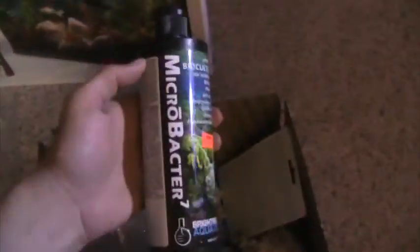And then today, sorry about the camera, but basically today's video we're going to be putting in the actual live rock. Now I went pretty cheap on here. Already had one of these thermometers, but they recommended this. Not sure if this is going to work, but this is microbacteria, and basically this is a way to start up biofiltration rapidly.